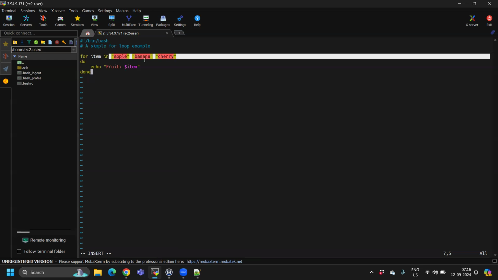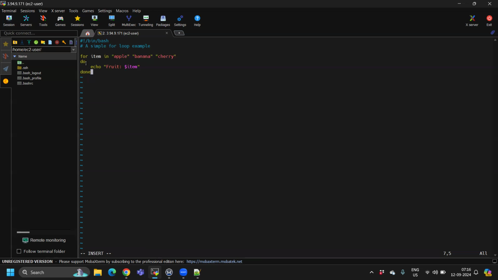Then after passing the argument, we give do, and we echo the item. This item holds three different values. The first time, the item is considered an apple. It will run, print, and the first loop completes.